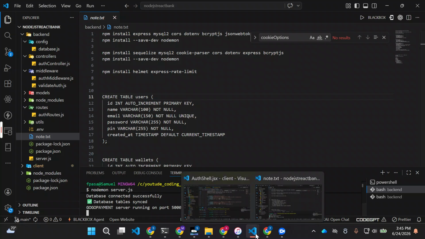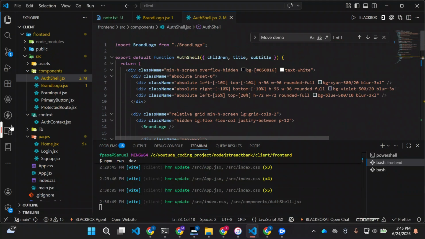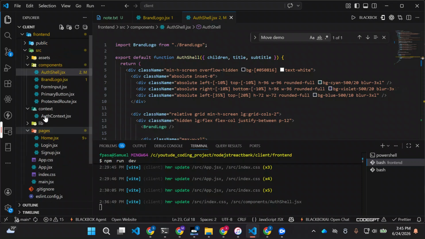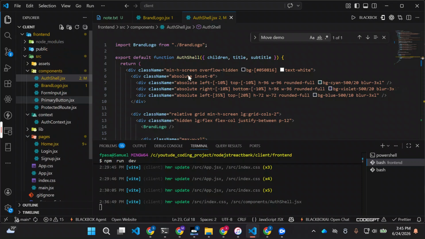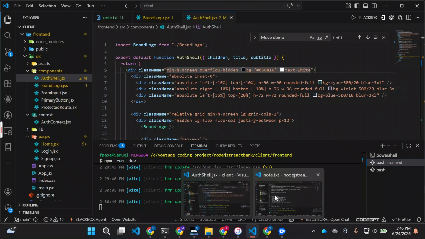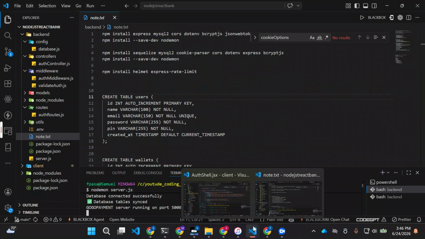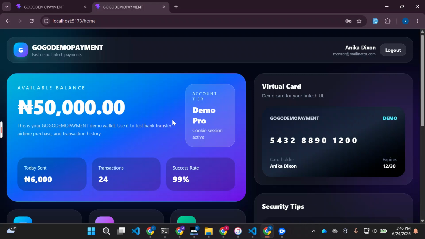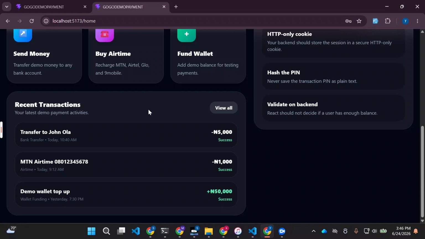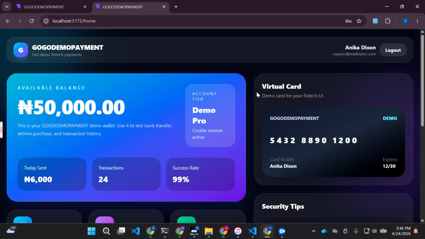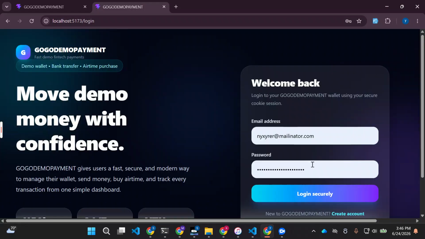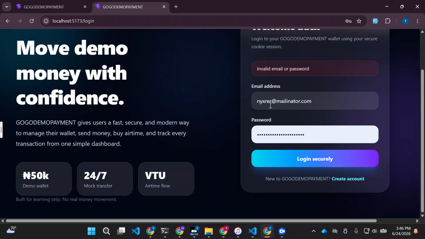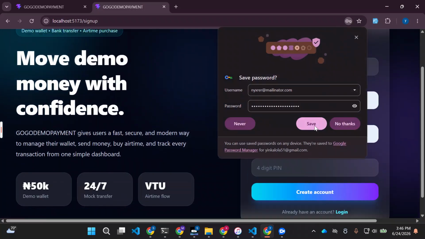So right now you can see I have my React here. Everything is actually set up. I'm still going to be adding more pages to it as we grow this project, right? But from now on, we're going to be doing the backend first. If you want to follow me on the front end, I'm going to put the GitHub link below so that you can have the front end, but I'm not going to put the backend with it because it's the backend that we're going to focus on, right? How to build it successfully, how to make sure your database is okay and everything is fine, right? How to do all of those things.